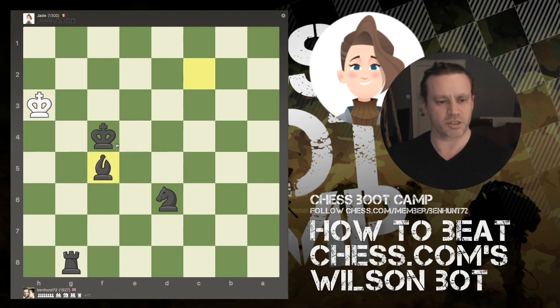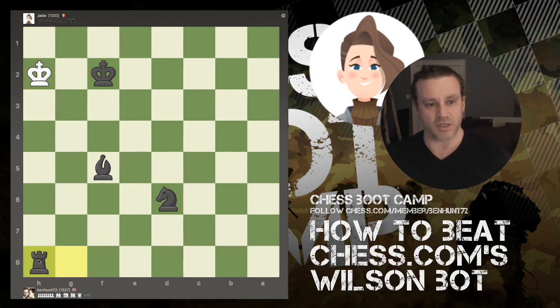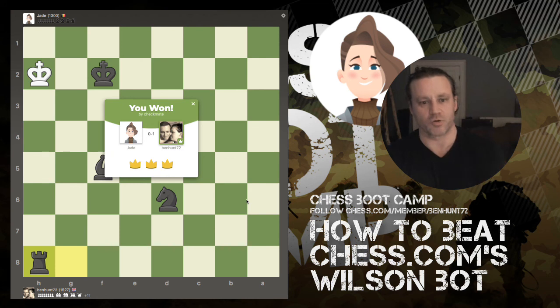Let's throw in a check now. King can't go there. Okay, now I go here and here, and now the king only has 1 move, which is there. So now, because we're in opposition, I'm controlling all 3 of these squares straight in front of the king. So the king cannot move on to the g file. So now rook to h8 is checkmate. Well done, Jade. Worthy opponent for sure.